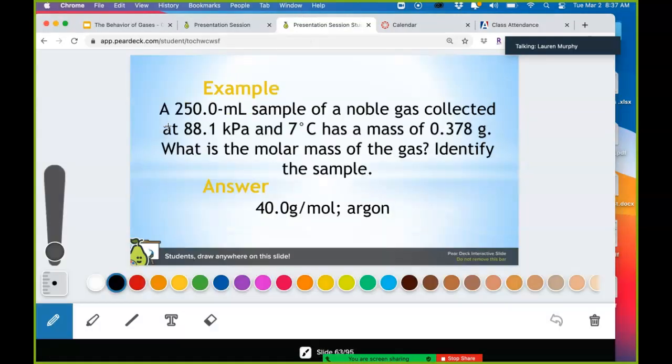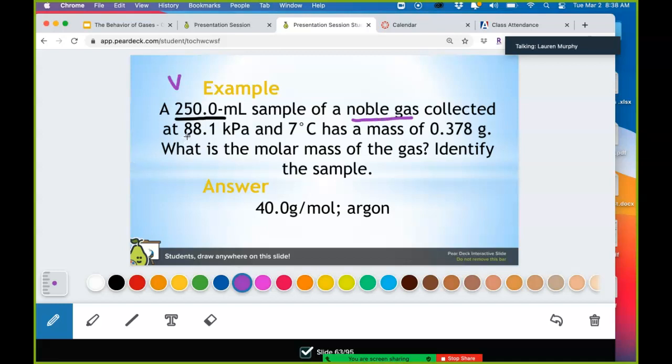A lot of this chapter is making sure you can identify what measurements are given, like which one is pressure, which one is temperature. Temperature is pretty easy, but some of the other units aren't as familiar. So 250 milliliters is a unit for volume. So we have a volume. They're telling you it's a noble gas, meaning it is either helium, neon, argon, krypton, xenon, or radon. So we know it has to be one of those gases in the family.